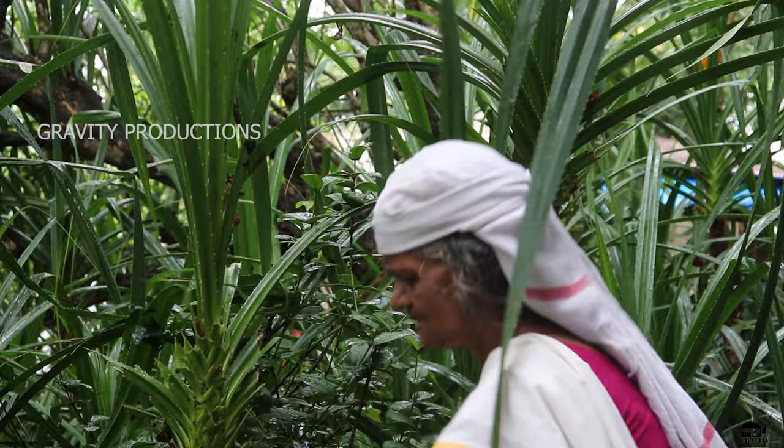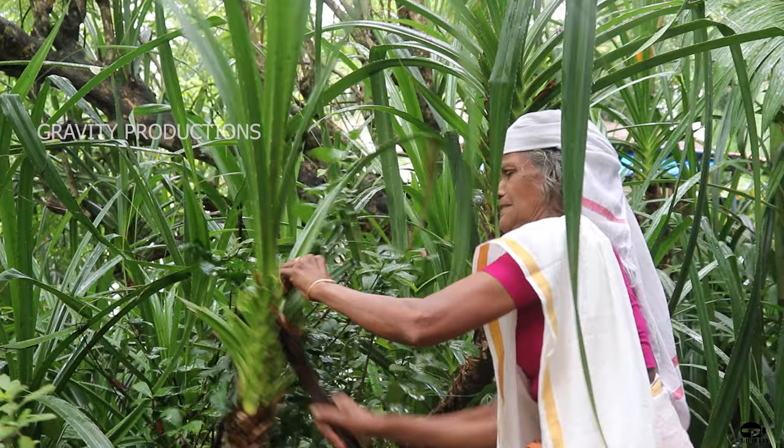But today, we're going to show you how these various leaves are tamed by grandma to resemble a soft mat that can make any baby's bum purr.